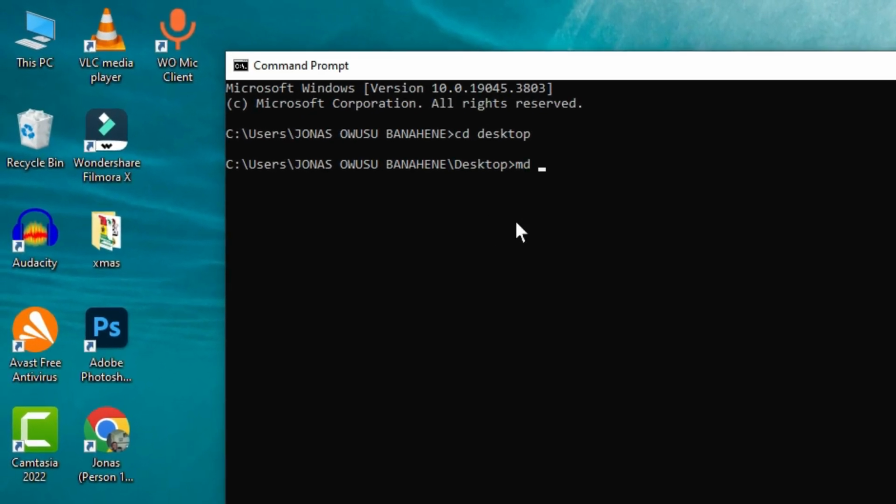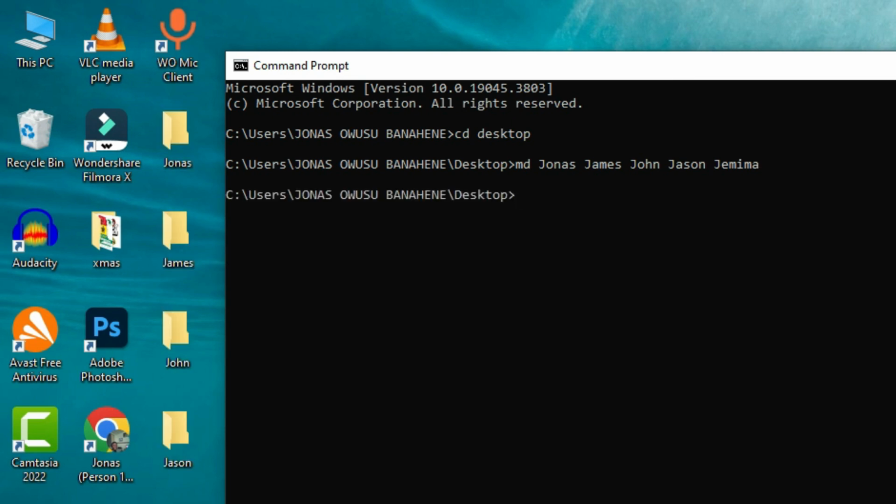Now the next option that we have is to just type the names for the folders that we want to create on our desktop background. After typing all the names that you want to have for your individual folders, and as you can see I have typed 5 names and I want to have only 5 folders created on the desktop, the next thing that you are going to do is to hit the enter key on the keyboard.